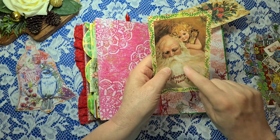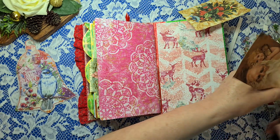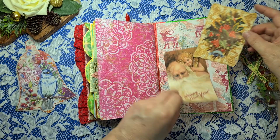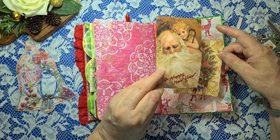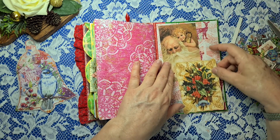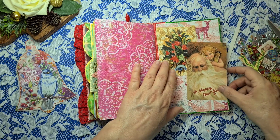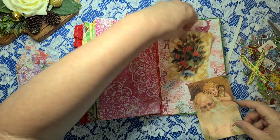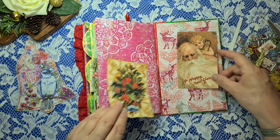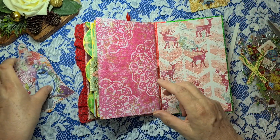I might cut off the yellow this time. I don't really like the yellow on this one with the pink. Just make it a bit smaller. Maybe I should make it into a tag. I only picked this one because it had Happy New Year. That's not working. I don't know about that. This is okay.